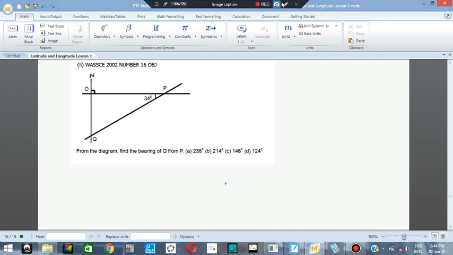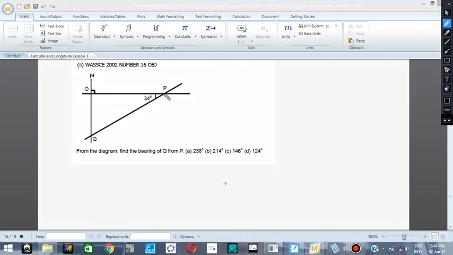Let me just sketch it here so that we do it fast and move on. So if I have my straight line like this, let's say something like this, this is my north on this point P. If you turn around like this, 90 plus 90, that is 180 before you get to this point. Then you can now move down to Q. So the angle we need in this question now is this. Let me call it theta. If I can get this angle, all I need to do is to add it to 180. So 90 plus 90, which is 180. So 180 plus this theta is going to give us the bearing of Q coming from P.